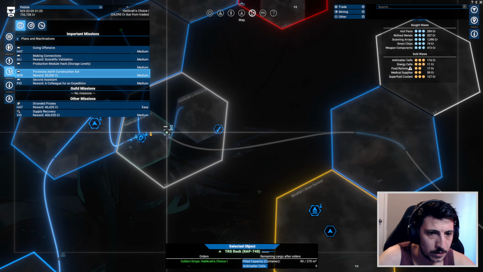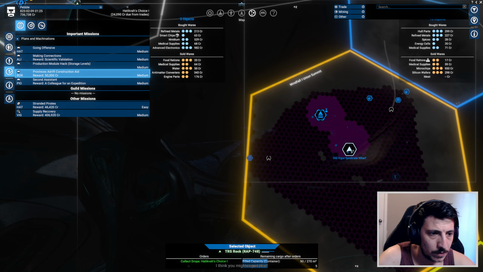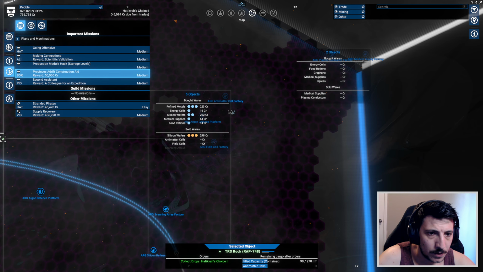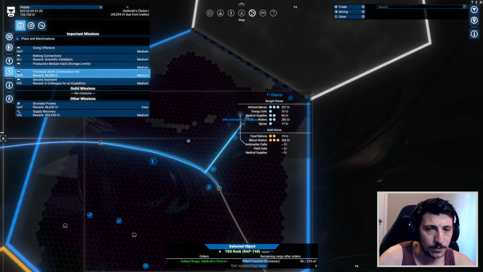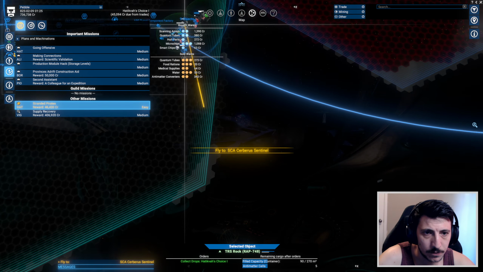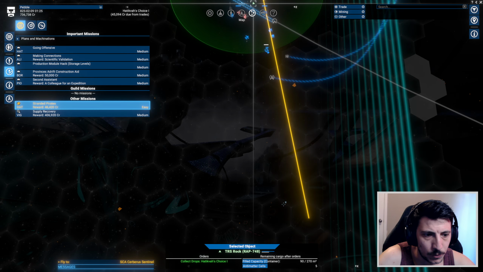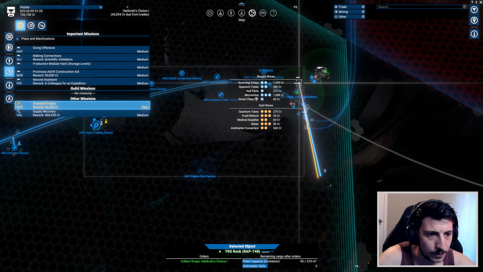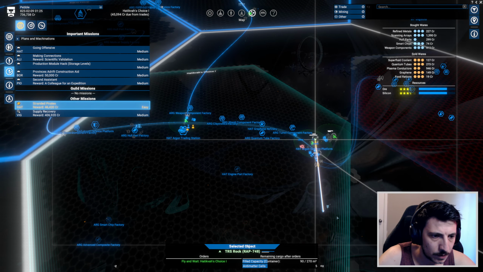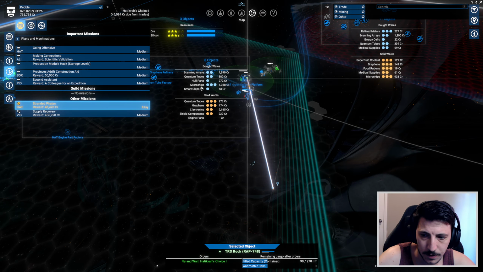I mean, I guess. Let's fly here, explore in here for a second. Oh no, hold on. Set to active. Remove orders, come here, fly and wait. There it is, okay.